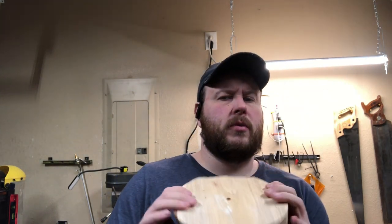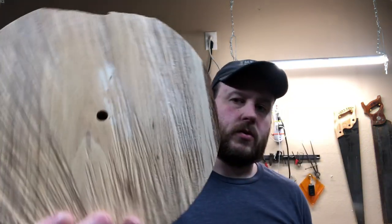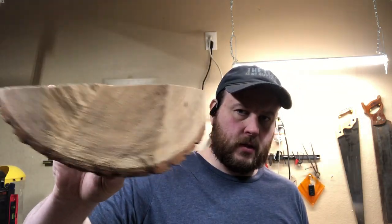Today, what we got is another chunk of this mesquite. I believe this is my last chunk. I might have another one stowed away in there somewhere, but I think this is the last one I have. So we've used this wood a couple of times recently. You know, I use what I have. This was given to me by my father-in-law, Donald. Thank you. So we're gonna turn this.